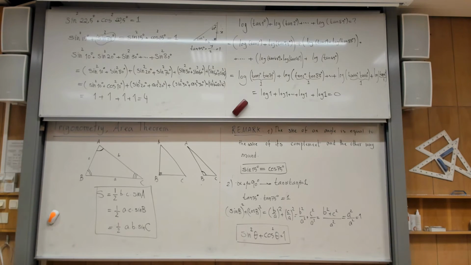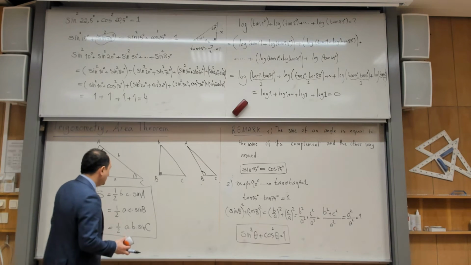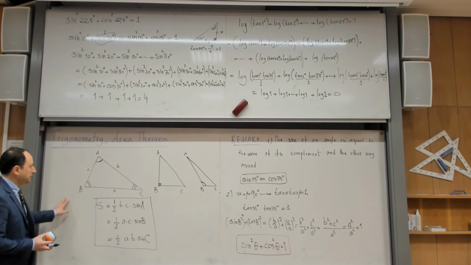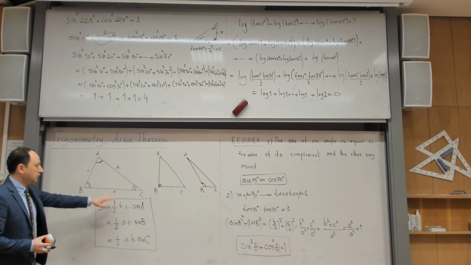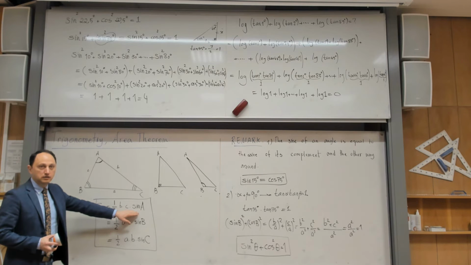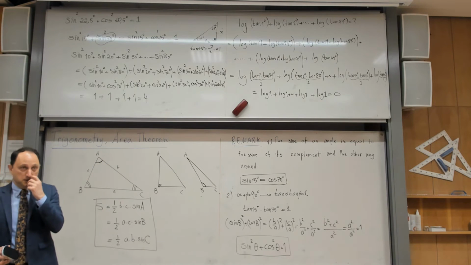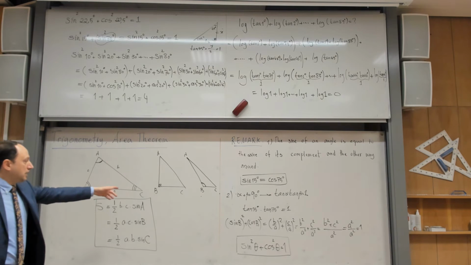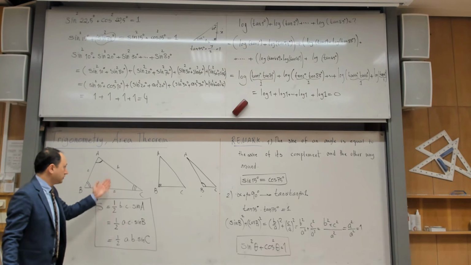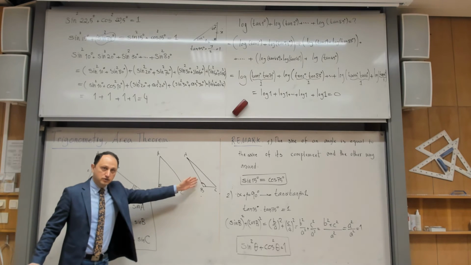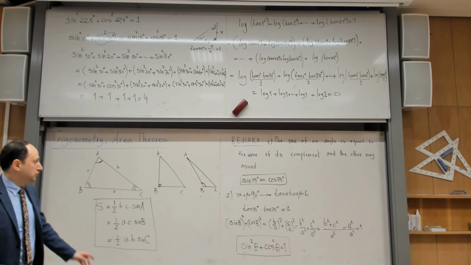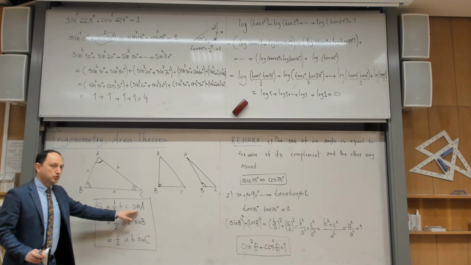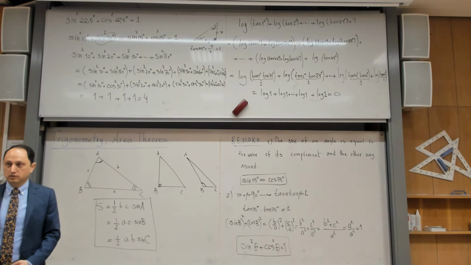But we first want to know why this theorem is correct in the first place. So be careful, don't get confused. You might ask Babak, this is not a right angle triangle, so why are you allowed to use sine of A? How do you answer this question? Because I emphasize that the formulas that I mentioned are valid for the right angle triangle, but even in one case I have the right angle triangle. I am writing this for this case, and for that case. You might have this objection that even though this is not a right angle triangle, how do you use sine of A? Am I allowed to do that?